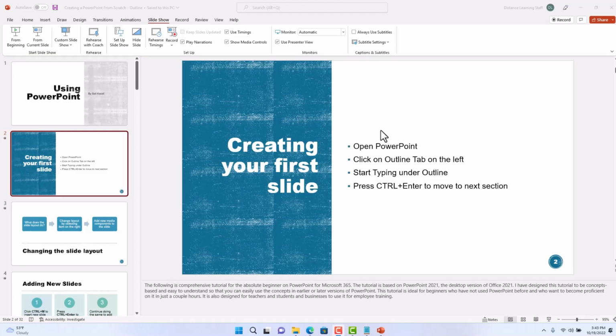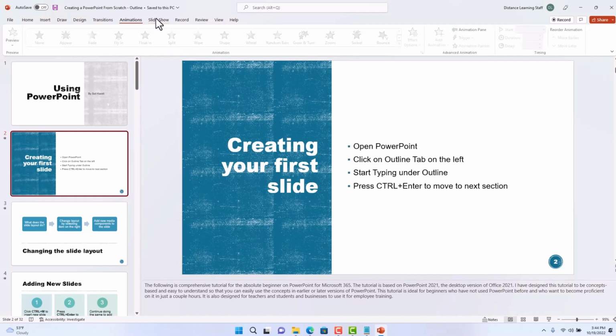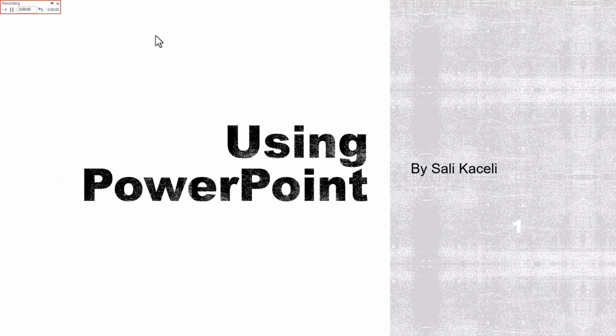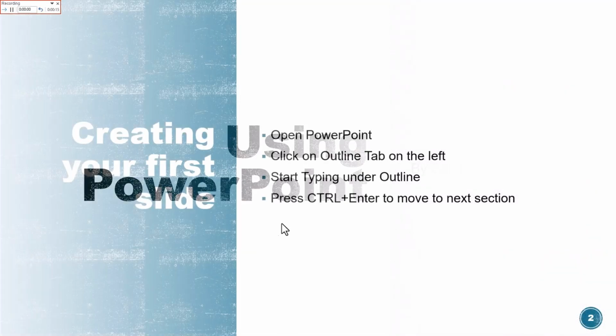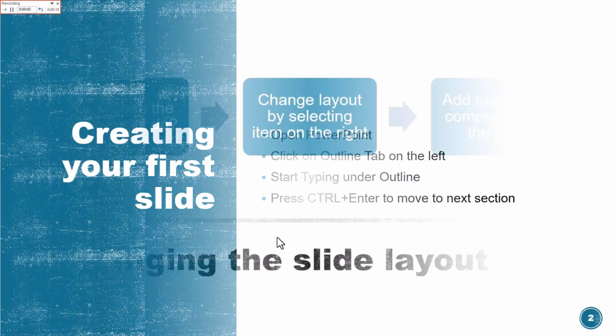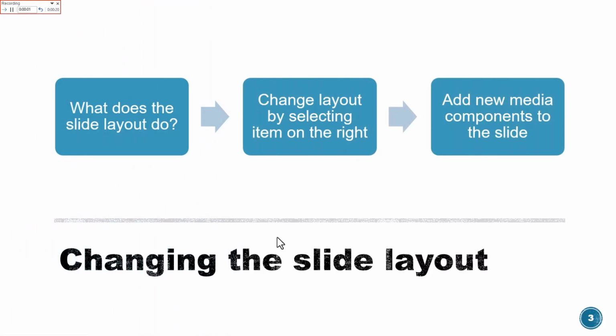In this segment of the PowerPoint tutorial, I will be demonstrating how to use timings in PowerPoint. So basically, this is going to record the timings between each slide. So if we go here to the slideshow area and click on Rehearse Timings, notice there's a timer here on the top. It's going to record how long it stays on each slide. And then it will advance automatically if we choose to play it with those timings.